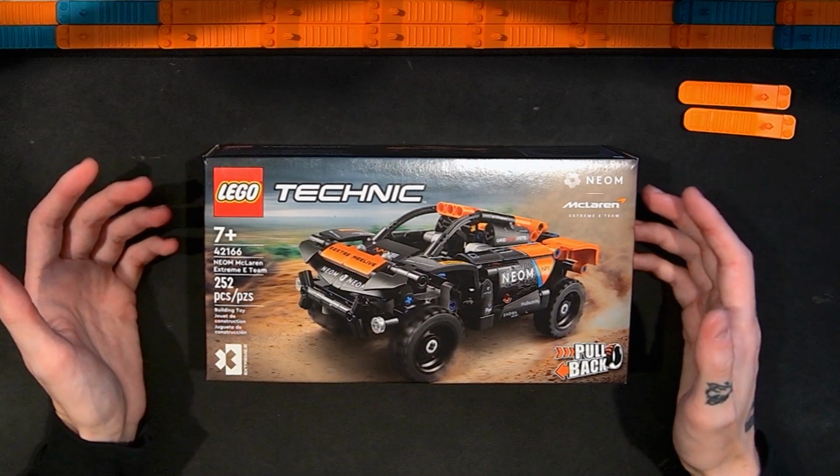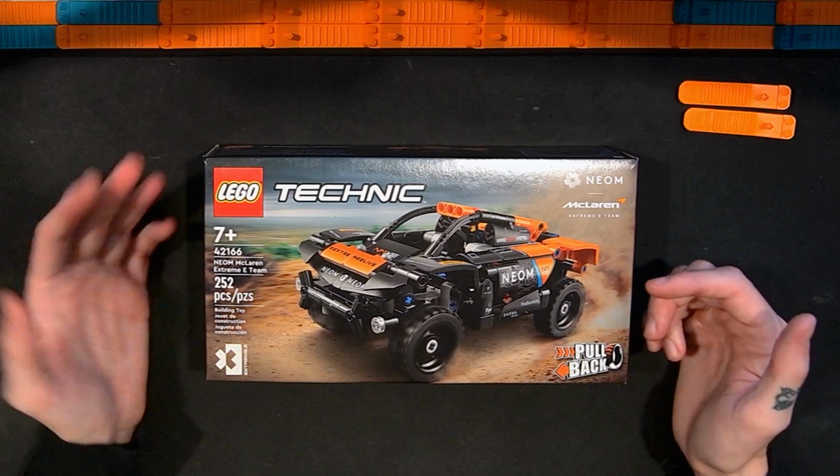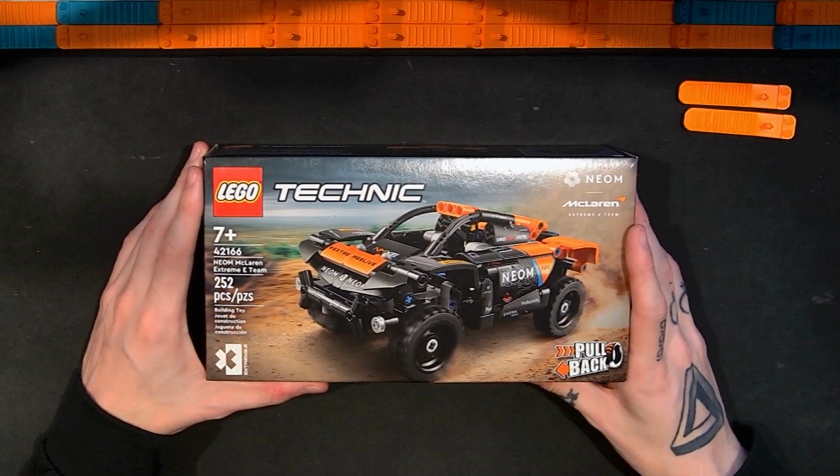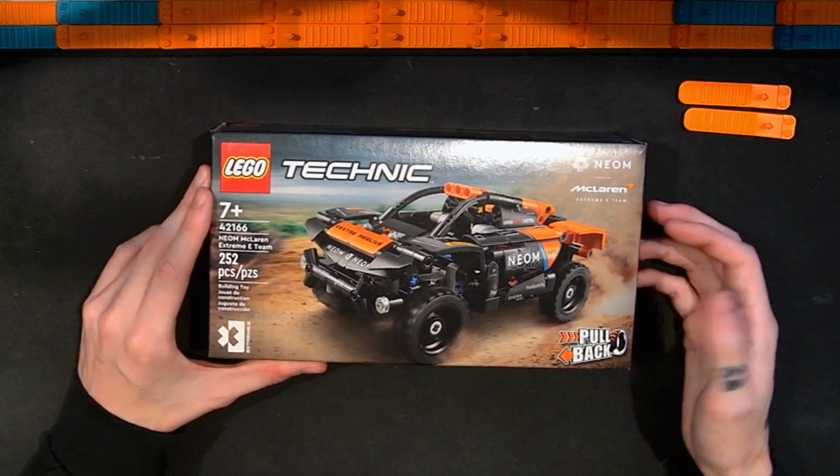I like these Technic cars. I like McLaren stuff. I'm excited about the pullback function. I thought the price per piece seemed okay, all that considered.